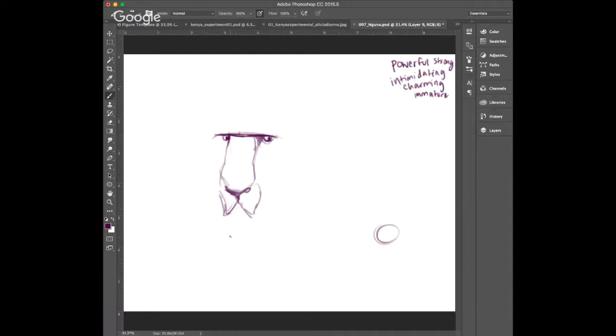It's not looking like much so far, but I have a little bit of hope. Maybe I just want to give him a little bit more of a curve here. Thinking like, what is he thinking? I should have thought about that before I started drawing. He's thinking, what do you want? That's what he's thinking.